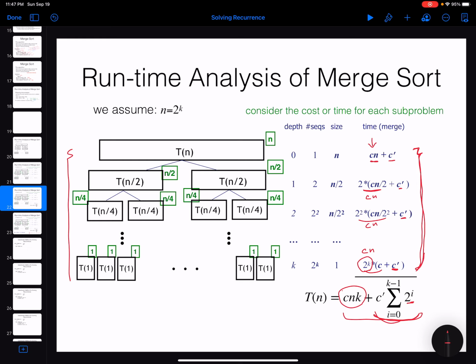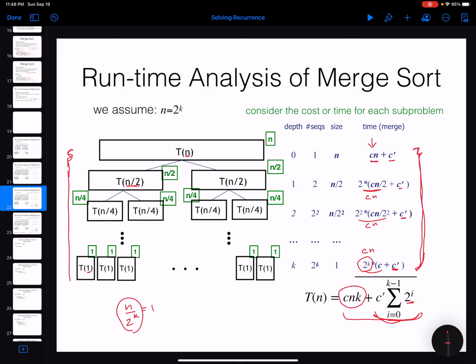So how many levels is this tree going to have? You started from n. Each time you are dividing n by 2, and you stop when the number in the argument of T reaches 1. So you keep dividing n by 2, and the total number of times that you divide n by 2 until you reach 1 is just like n divided by 2 to the power k reaching 1.